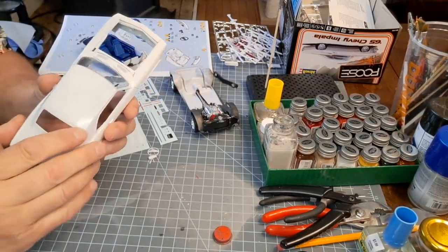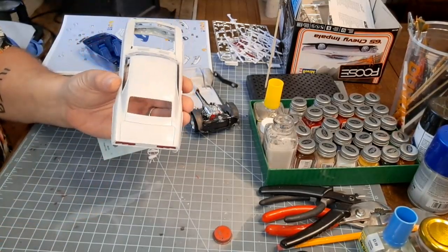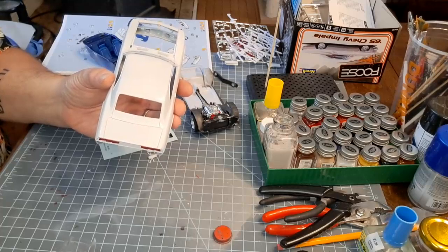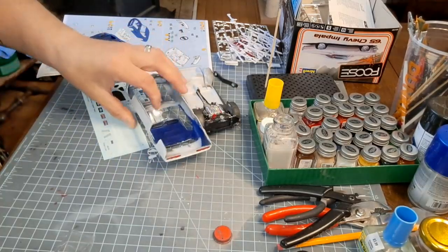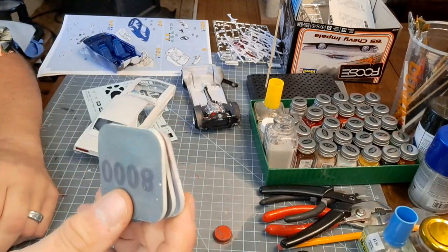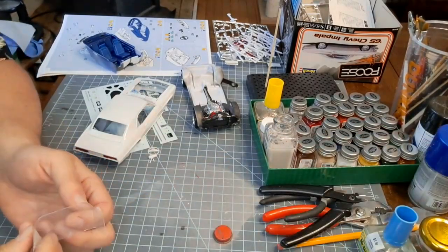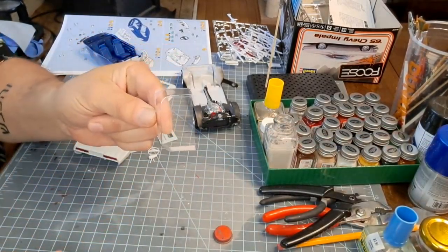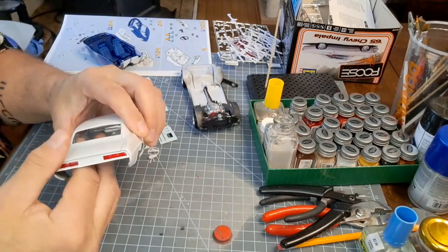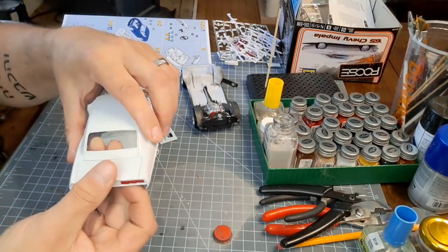But I am going to film this because I want to replace the rear window, and I'm not really sure how to do that. I've seen videos on acetate and everything, but I don't have any of that. What I did have from my local hobby store was this. When I got these fine sandpapers, they came packed in a square piece of plastic, and this. I just cut it in half and stuck it in there from behind and discovered, whoops, voila, a back window.